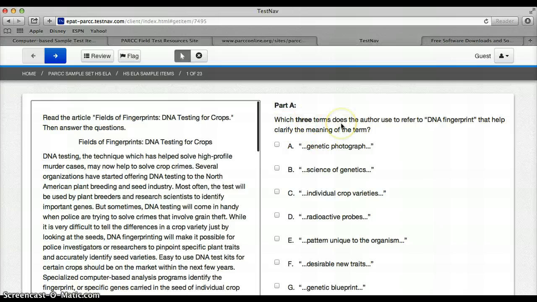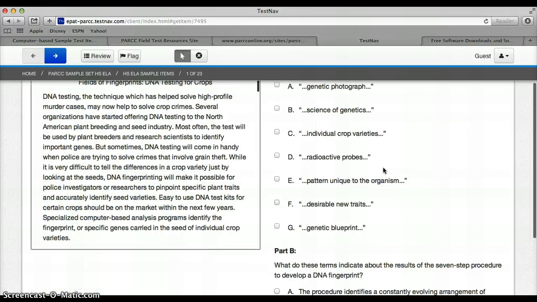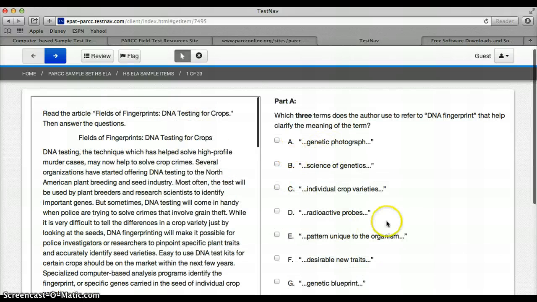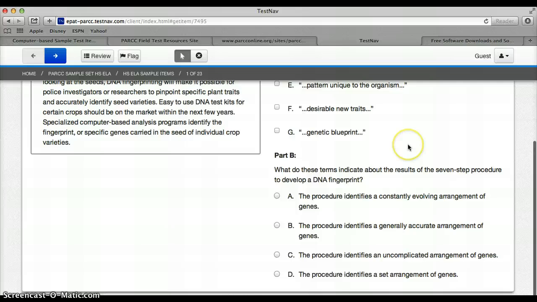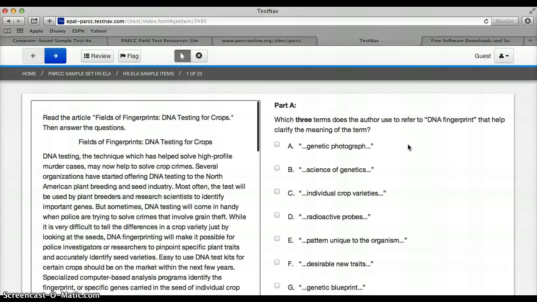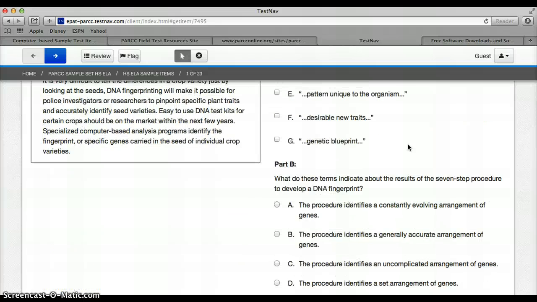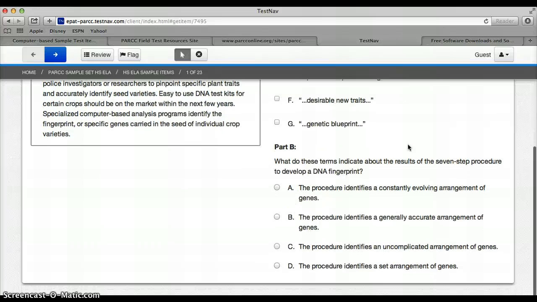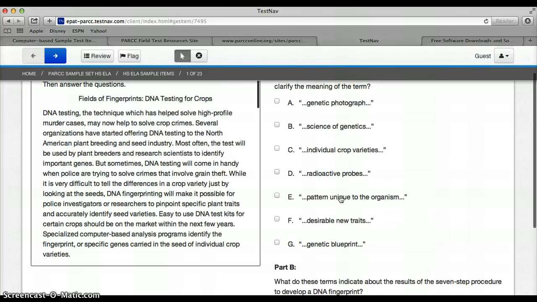Which three terms does the author use to refer to DNA fingerprint that help clarify the meaning of the term? So students are going to select 3. Again, this is different from how we've traditionally been giving multiple choice questions. And part B is dependent upon part A.